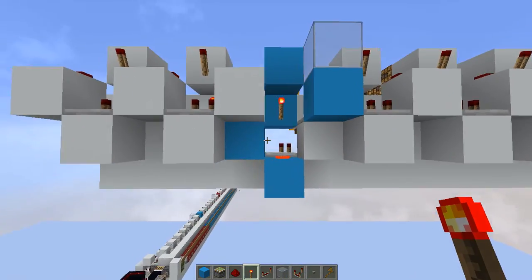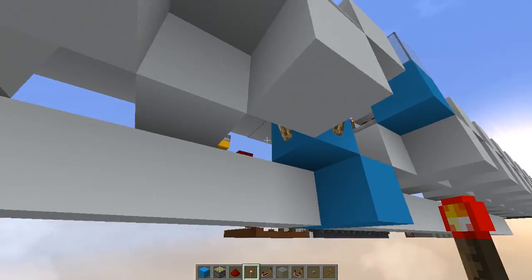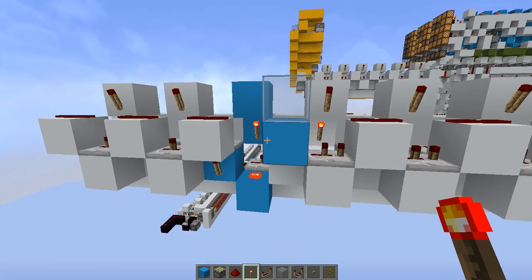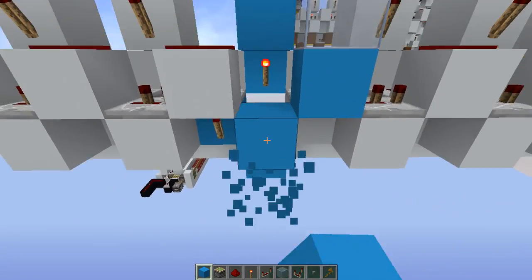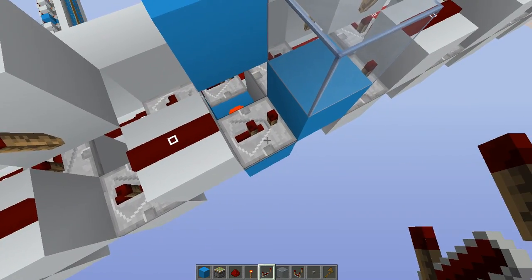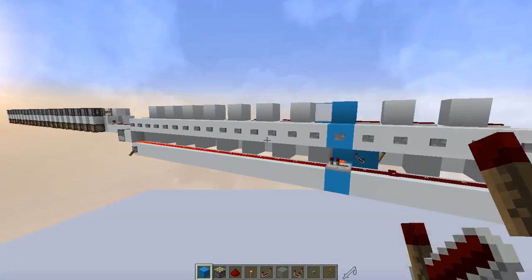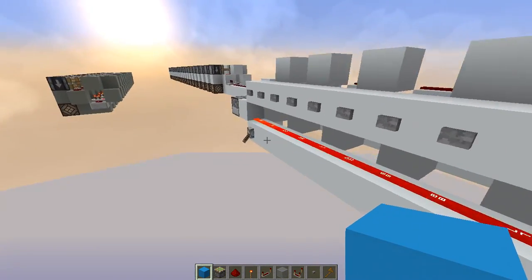Alright, and on this block you're gonna place 1 torch here and another torch going this way. So this block has 2 torches like this. And the final change is to replace this repeater, which is normally on 2 ticks, and set it to be on 3 ticks. And those are the changes that make everything fully tileable.